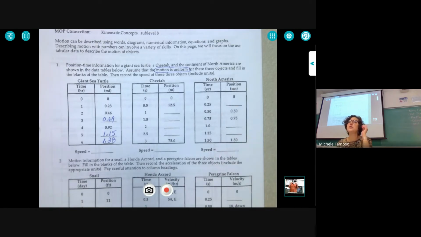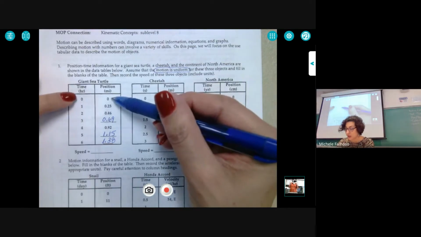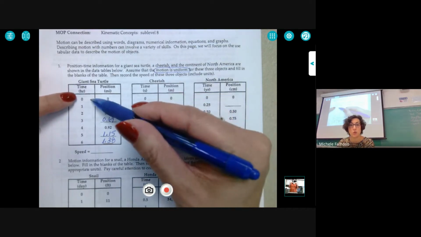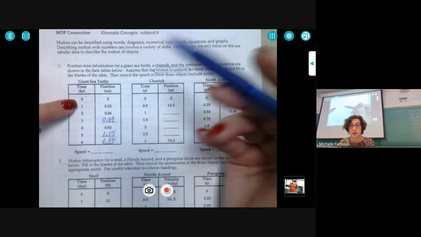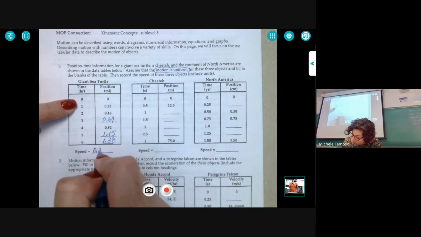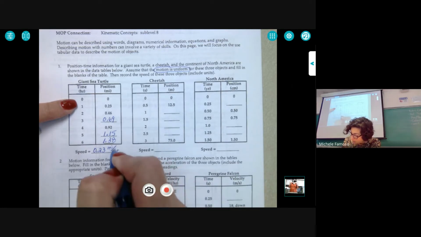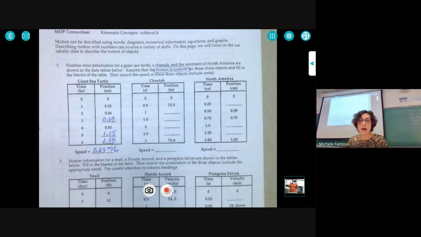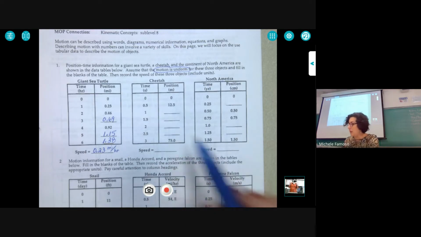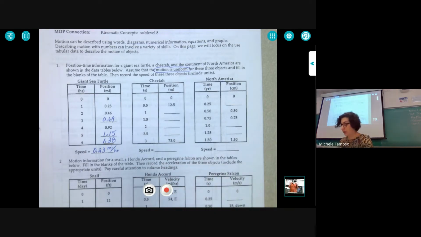Now below it, I want you to tell me what speed this turtle had in miles per hour. What was the turtle's speed in miles per hour? This is pretty easy because how much mileage did the turtle do in 1 hour? That will tell you the answer to that. Janelle? Yes, because she went from 0 to 0.23 in 1 hour. Take that distance and divide by that time. So 0.23 miles per hour. MI over HR.